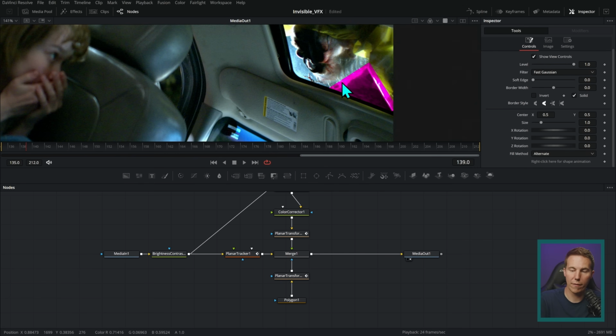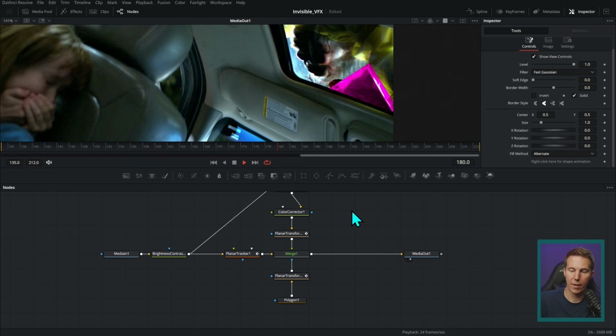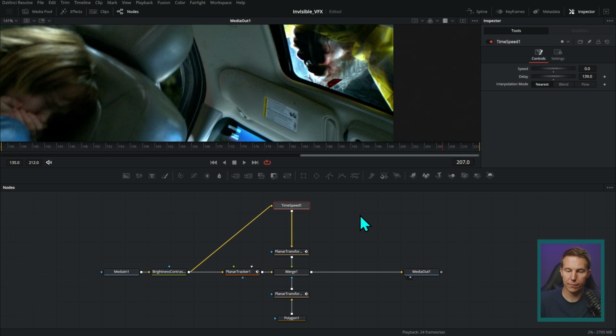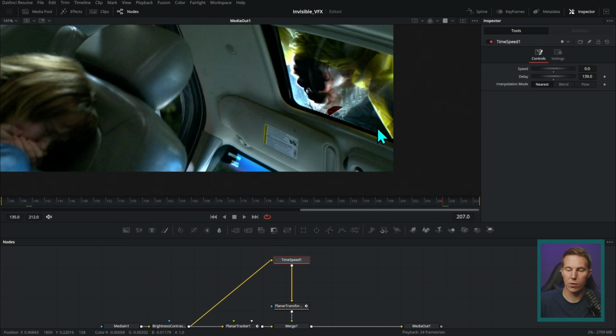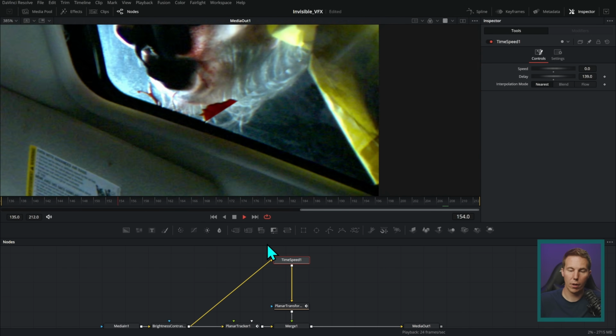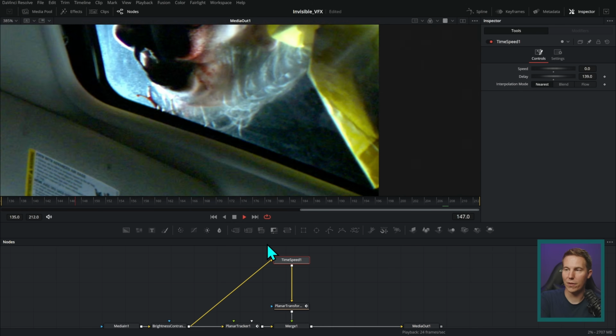So now we should have this pink triangle kind of stuck to this. Yeah, like that. Good, good, good. We don't need this to be pink anymore because we'll be able to figure out what the heck is wrong. Let's just look at this on loop. Okay, so now the question is, what's wrong here? What is not invisible about this visual effect?